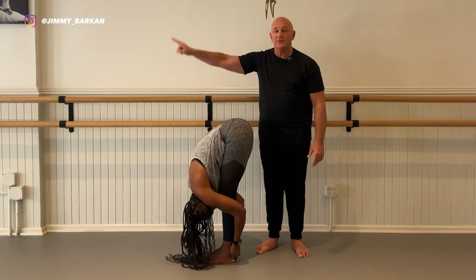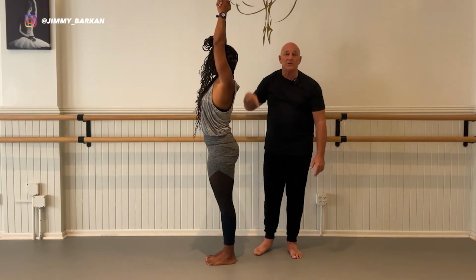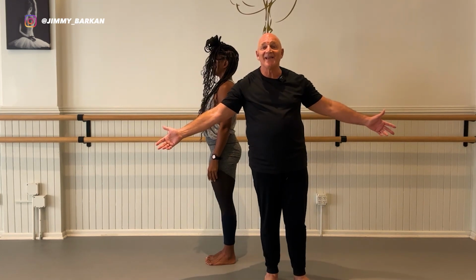It wouldn't happen. Now she comes back up again, arms out in front. Bend your knees if you need to. At Sarah's level, she doesn't have to. Arms by the side. And that's half moon pose with hands to feet.